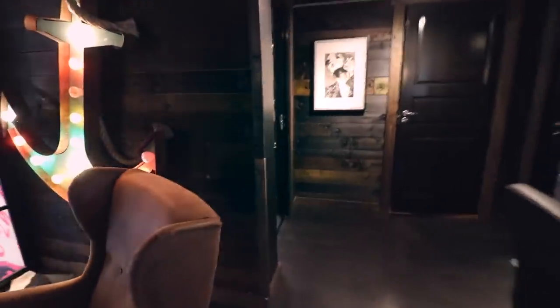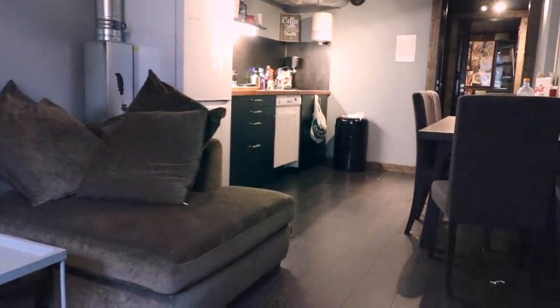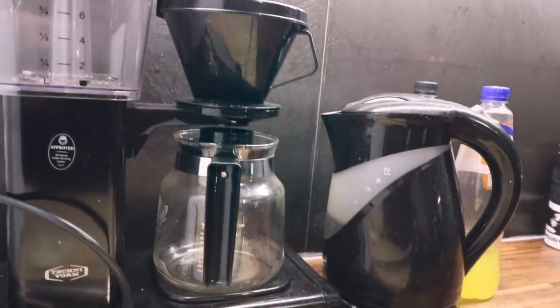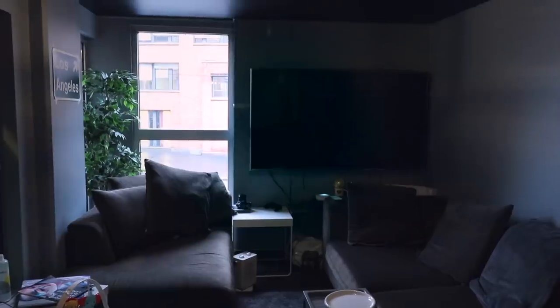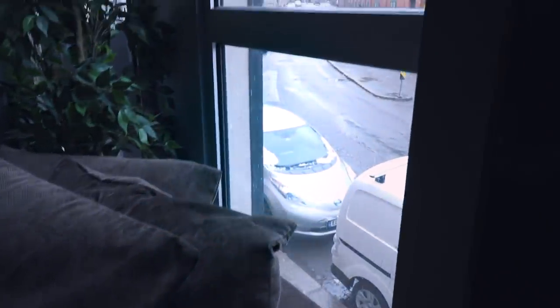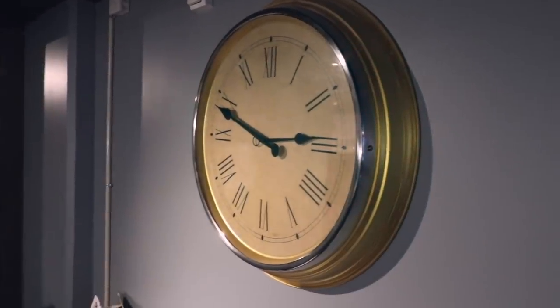Then we walk into the kitchen — this is our chill zone. We have an area to sit and have lunch. This is where we usually have lunch. Sometimes one person sits here chilling alone, or sometimes we're like eight people at the same time. We have waffle Fridays! We have a TV, a PlayStation, we watch Netflix. I have this little chair for Nico when he needs to be here and wait for me — we can bring him here sometimes.